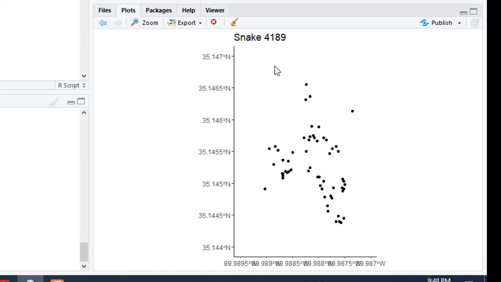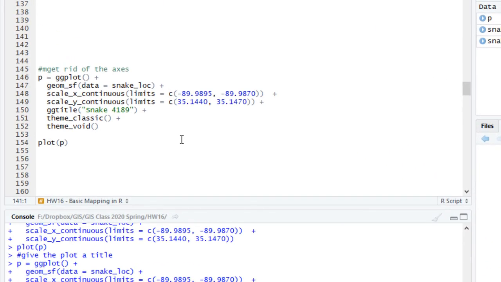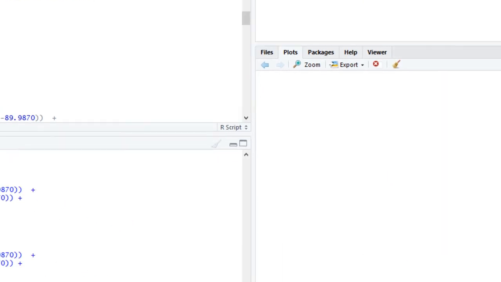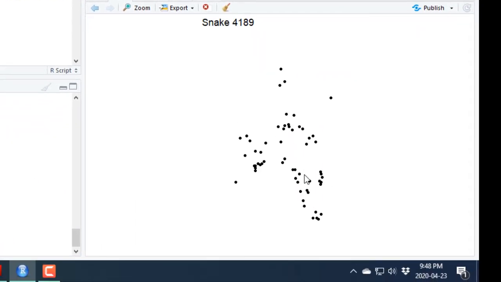Okay. So the next thing I want to do is, this is a map. This is not really an XY graph. So I want to get rid of these axes. I don't really need those. I want just a plot of where the snake was found. So if you look, I got a next series of commands. Again, it's the same commands we've already done, but I'm going to add a new one called theme_void. And that's just, again, themes are a way to control formatting. This is a quick way to just get rid of the axes. So I'm going to Control Enter, and then to plot it, Control Enter. And now I've got a map of all my snake locations.